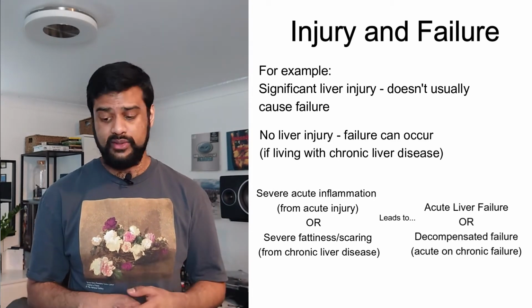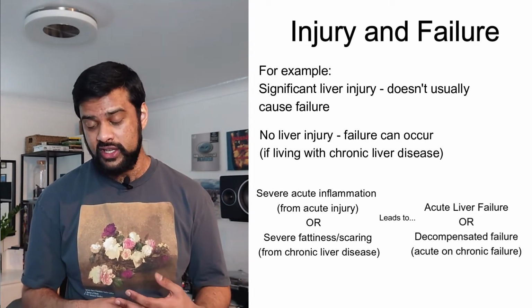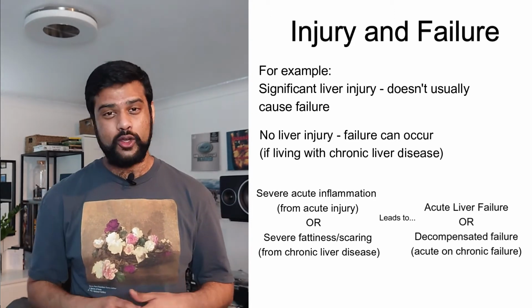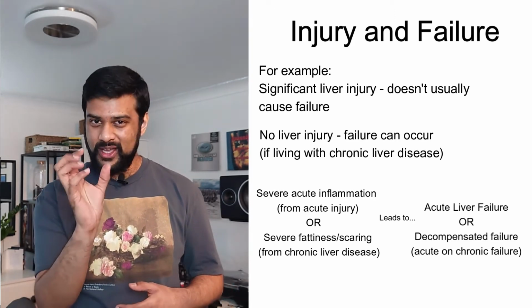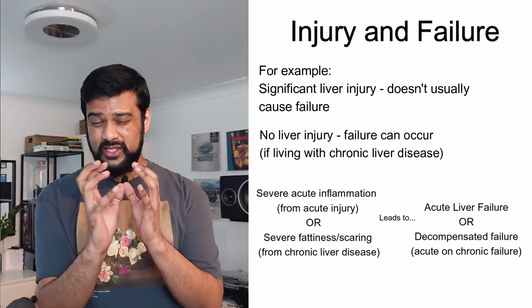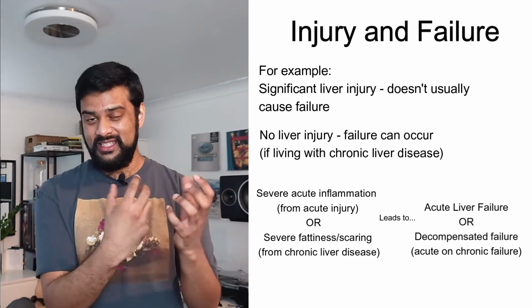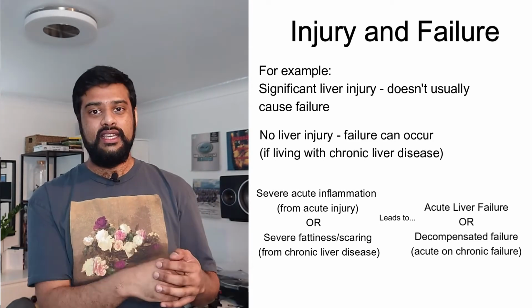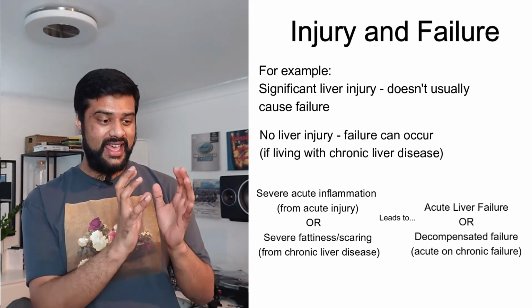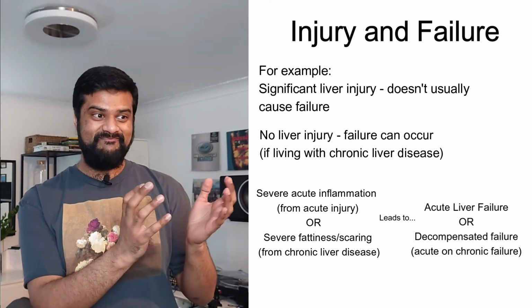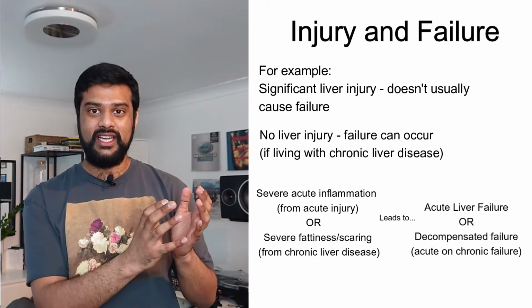This could be something as simple as a bit of bleeding, an infection, or it could be having another little binge and you just have an element of alcoholic hepatitis. Those working liver cells are doing such a hard job because you've got so much liver damage, they're the last one standing. If you have an alcoholic binge and those working liver cells become inflamed, you could die from that liver failure.